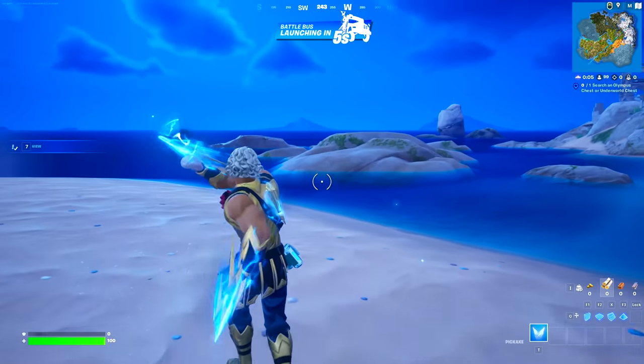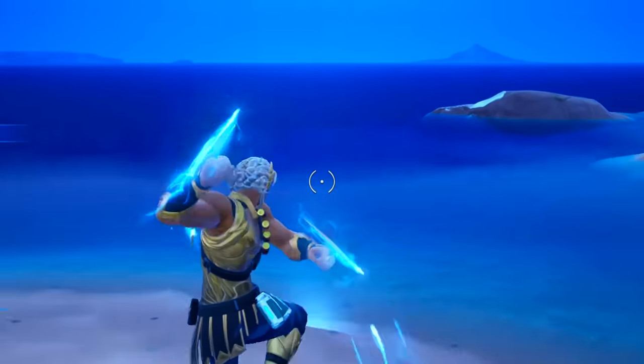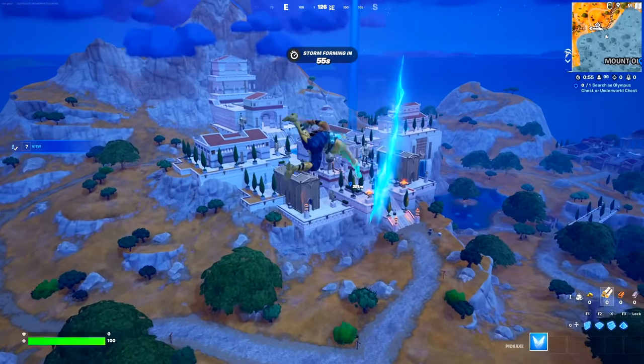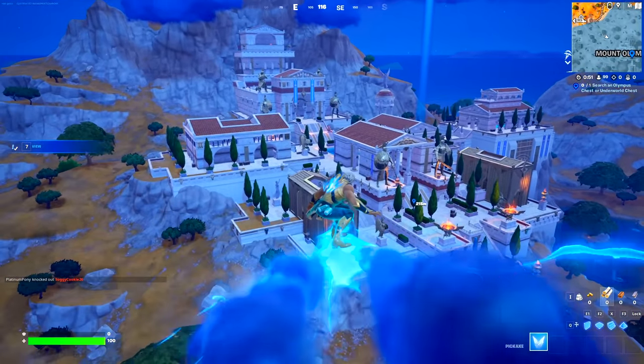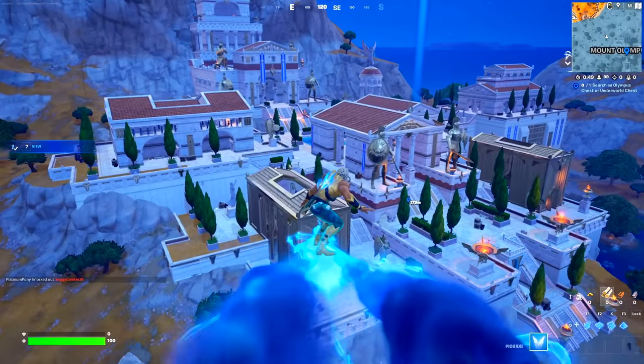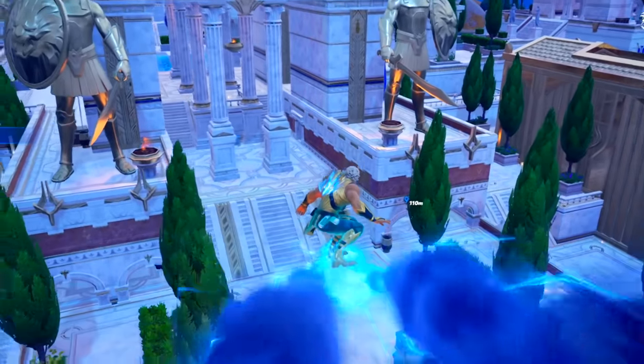Well, for the first game, we got the boss Zeus. So let's get his mythic items and the medallion. Well, Zeus lives at Mount Olympus. So we're gonna drop down over here and challenge the boss Zeus and get his mythic items and only use them to get ourselves this Victory Royale.